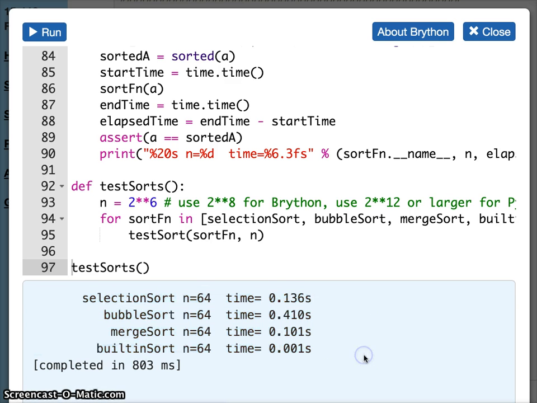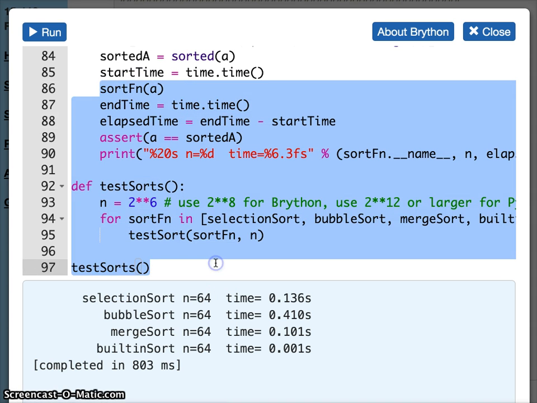Now the reason for this is that while the built-in sort might actually even be using merge sort, the fact is that the built-in sort is what we call compiled, as in it's built into the actual language which Python is interpreted in. What this means is that the code for the built-in sort is written in the same language that actually runs Python code. Because when Python code is written, when I write all of this code, essentially there's another language written in the programming language called C, which will take this code, see what it says, and then do what it tells it to do.